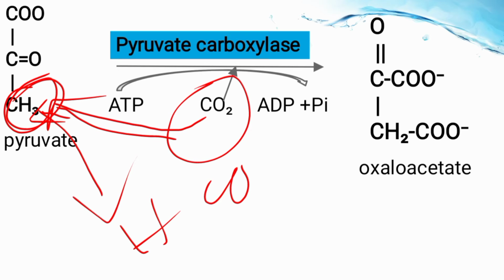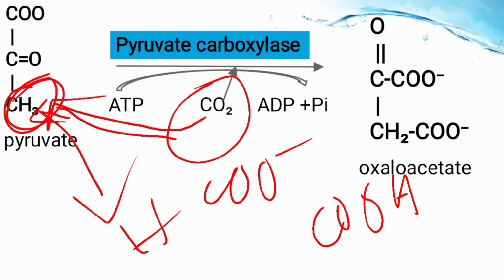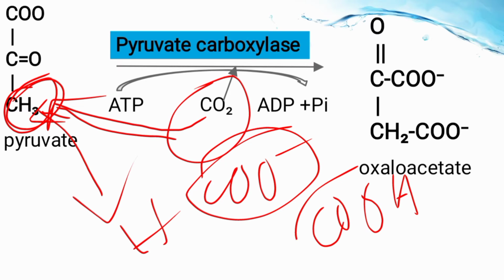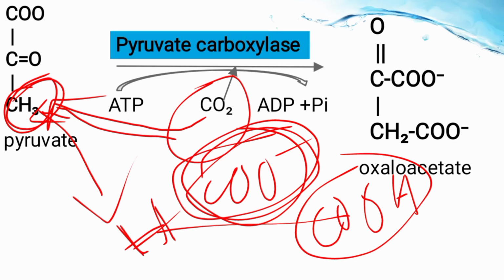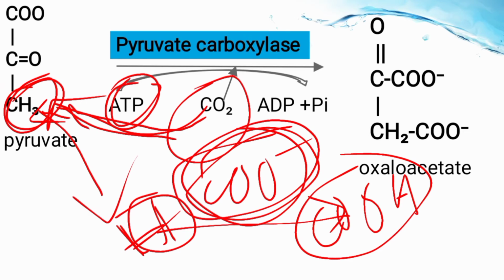So you now have COO minus. I told you it's supposed to be like COOH, but because of the physiological pH, it exists as this. Sometimes it can exist as the other, but at physiological pH it is more the carboxylate ion. So this hydrogen cannot be added to it to become like this. So this hydrogen is removed and this will enter. This requires ATP. Remember, we have used 2 ATP for this transport to take place. So take note of that, please.